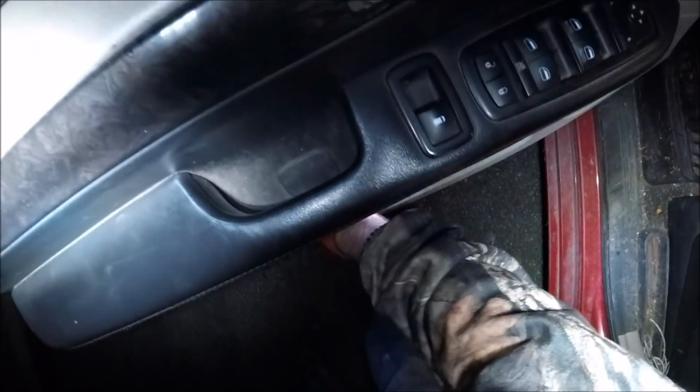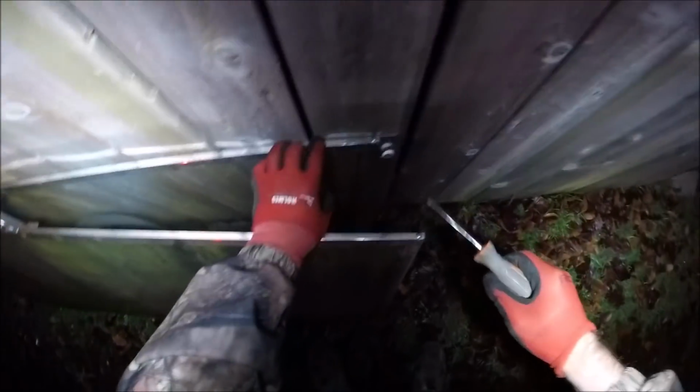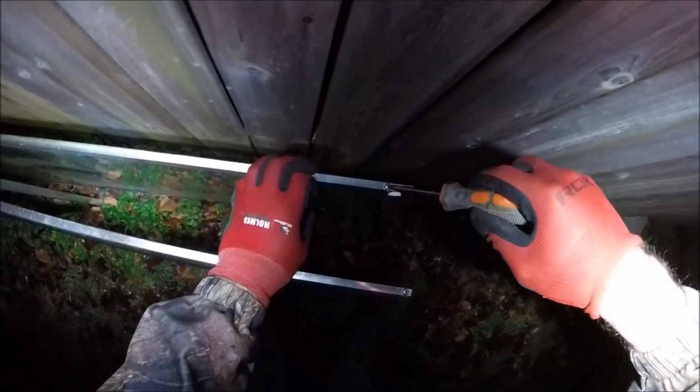Shower doors. If I could just take them apart here or something. Let's see if I got a screwdriver. Didn't have a screwdriver, might work. Oh yes. Probably not the right one. Actually, it's the right one, but it's not coming out. So I get through here. Of course, it has to come.